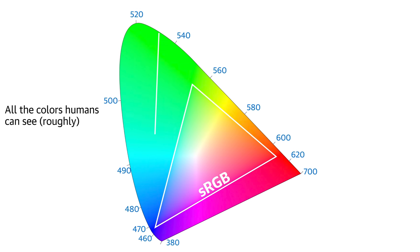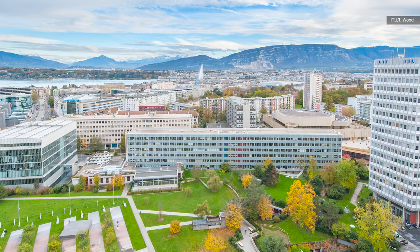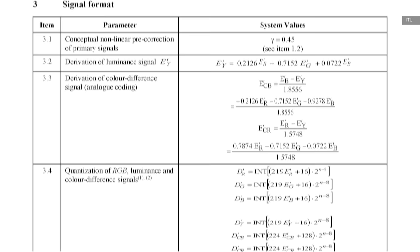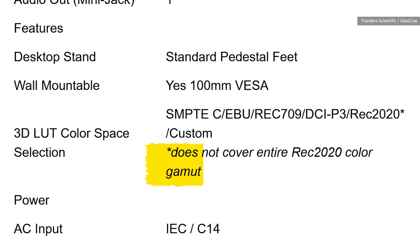The big HDR video standards all support a wider gamut, up to one called Rec.2020, though a lot of the content actually uses the slightly less wide standard called DCI-P3, which has actually been the standard for Apple's displays for a few years now. An HDR screen should be able to show a more green green — a color that has a more pure hue and higher saturation. These RECs are standards developed by the ITU, or International Telecommunication Union, which is a branch of the United Nations. They are just recommendations, though, and there are still displays out there that can't even show 100% of the colors in Rec.709, and even $45,000 reference monitors can't actually display all of Rec.2020 yet.